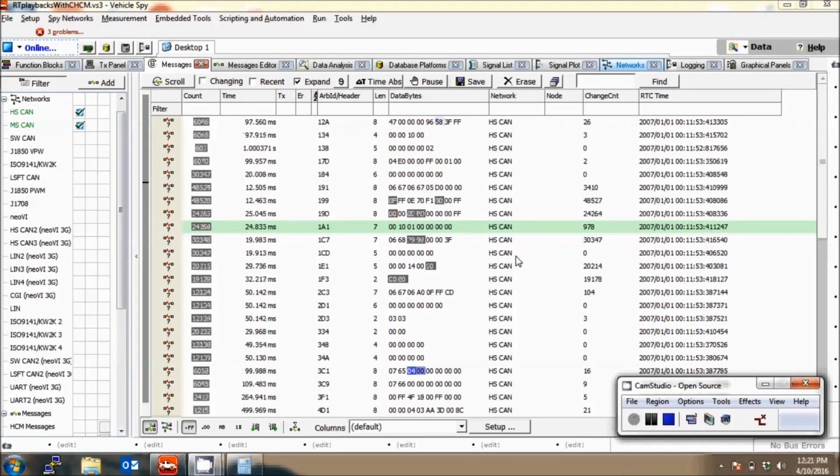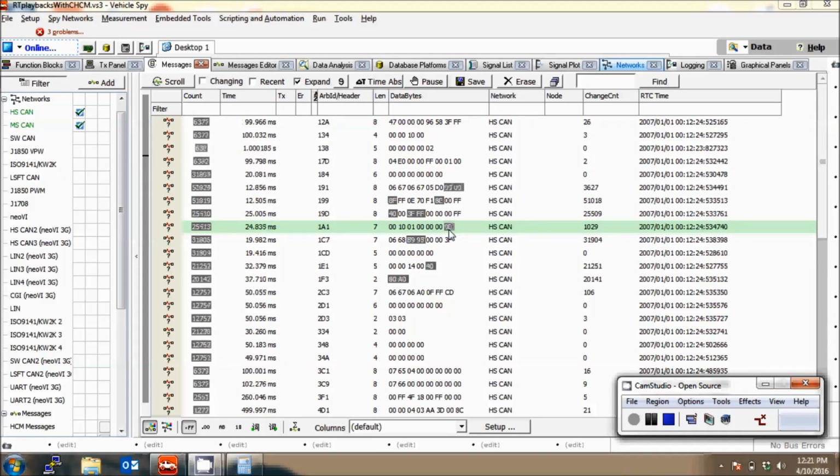Okay, we can do a similar exercise for the pedal position. We can see that these signals are changing here. Of course, I'm not pressing the pedal right now, so they could not be accelerator pedal. Now let's see what happens when I press the pedal. I'm pressing, releasing. These two signals change, but this keeps on changing even when the throttle is fully pressed. So this may not be accelerator pedal.